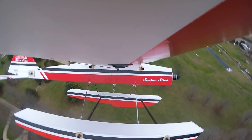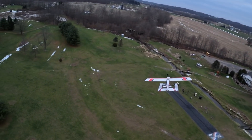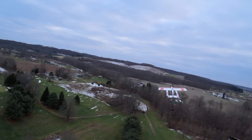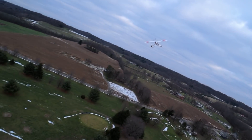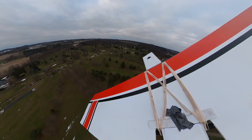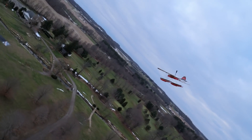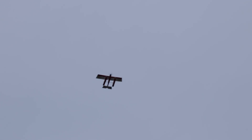All I had to do was trim her out and now she's flying. Let's try a roll — three, two, one, roll! There's something about seeing big airplanes with big pontoons that looks so cool. It literally flies like a normal stick, only maybe a little bit slower. The stick carries a lot of energy in the smaller size, but it still looks just as floaty — just a little bit more docile.